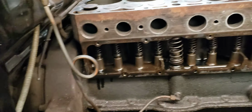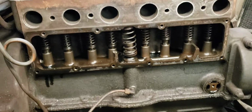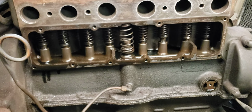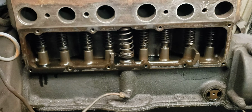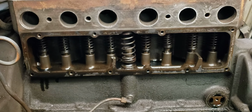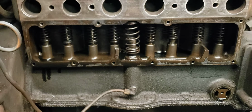So this one does have an oil pressure line that goes to a gauge, and if you looked at the gauge, I'd show it to you, but you're not going to be able to see the gauge numbers. I think it's like 1 through 30, and that's it. Model A's don't make lots of oil pressure, so people who put gauges in, you really kind of start freaking yourself out. I did a little experiment on mine.